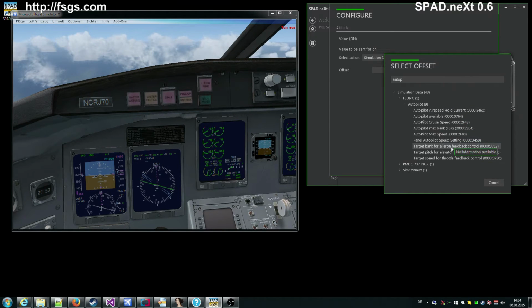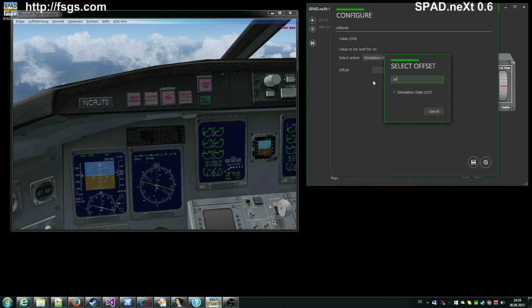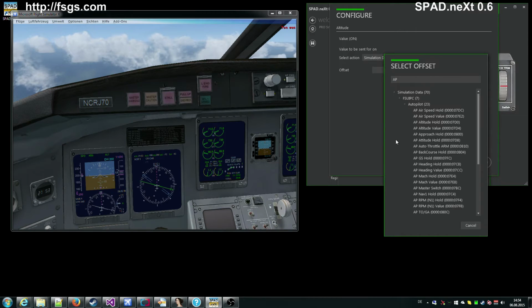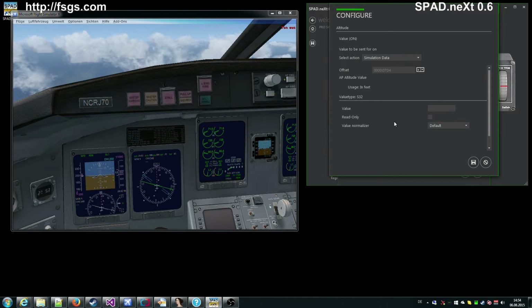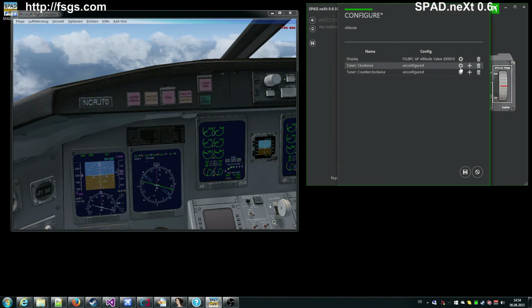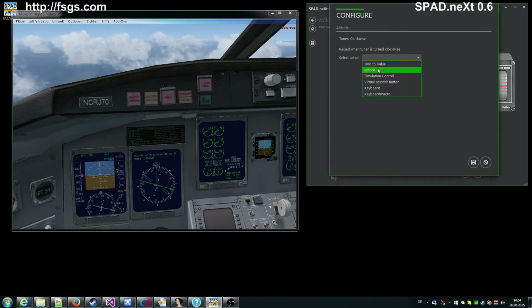Speed. That's something with AP. Yeah. Speed, autopilot, altitude value. Value normalizer is default, in this case it's feet, and the tuner clockwise will be bound to the display value.